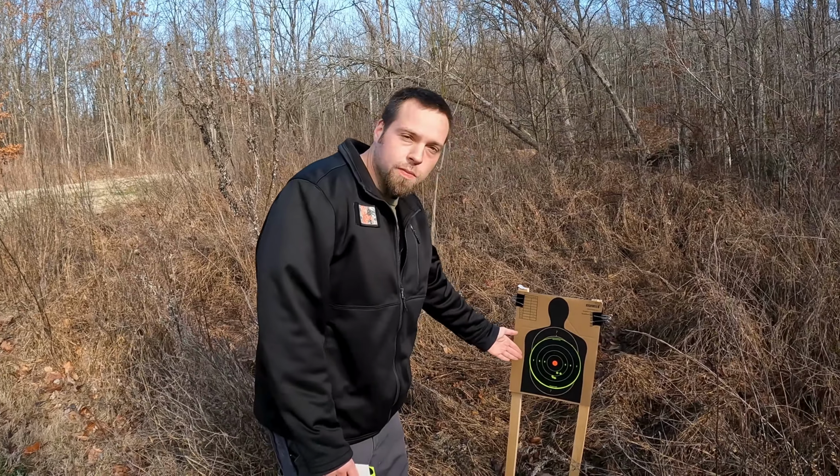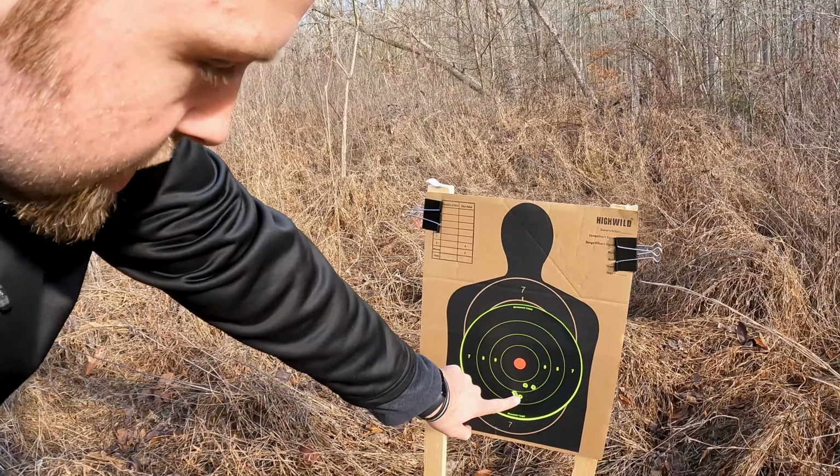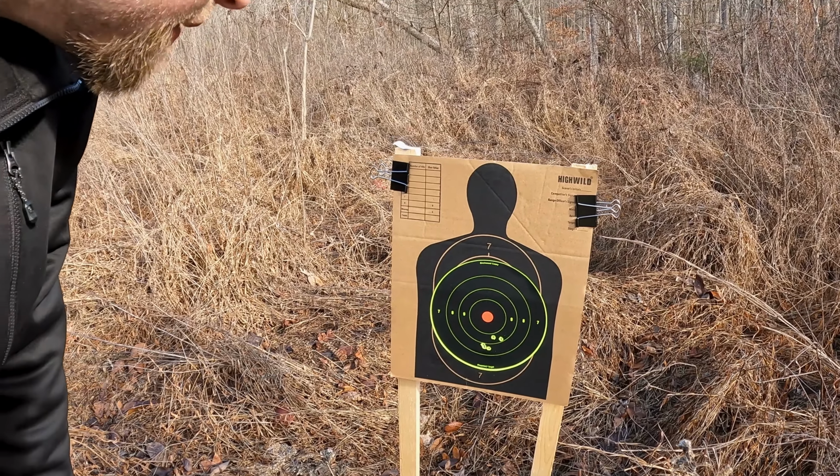All right, so here's our first group. I'll be first to admit I'm far from a rifleman, but we got 3 shots about touching with 2 flyers. Those 2 are definitely me. We're gonna make some adjustments to the scope and go from there.